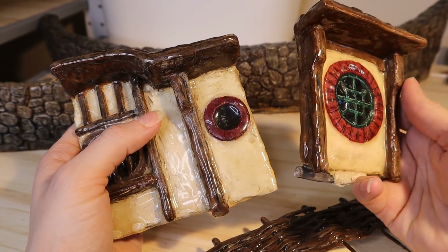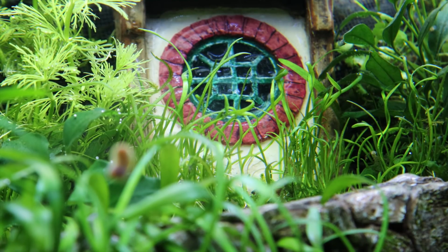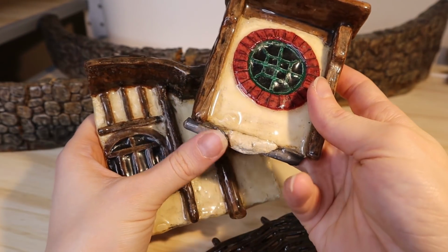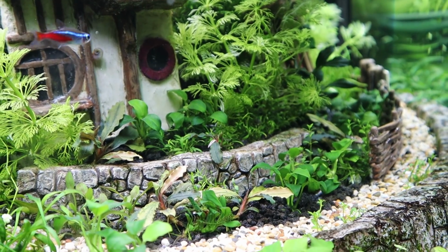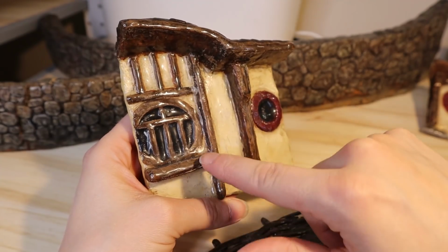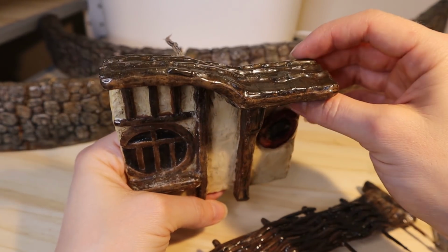Same method. This piece actually didn't fall apart that much, which I'm rather proud of. I had to glue a weight down here because it kept wanting to float up. This one here was definitely falling apart too. I was getting the same problem: cracks that I kept trying to patch and seal, and it just wouldn't work.